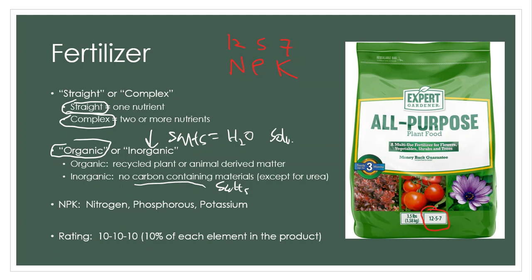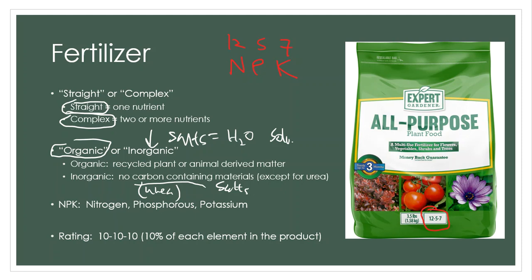But there is one exception here, and that exception is urea. Urea is an organic compound. Carbon is present in the molecule. So for that reason, urea doesn't quite fit the mold, even though they can use it and get by with the word inorganic. It's just a little misnomer. But organic basically is coming from plant or animal decaying matter or material, and inorganic are typically salts that we're measuring out in big old vats and blending up to make a fertilizer sample.